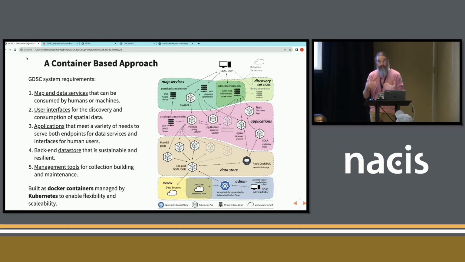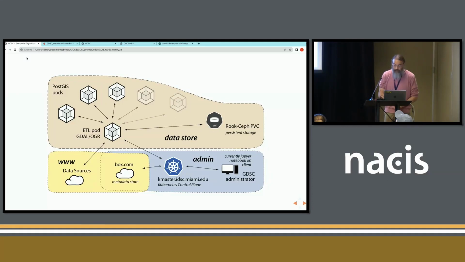And the whole idea is that Kubernetes, for those of you who don't know, is a way of managing lots of different applications on a cloud kind of platform. And it self-heals. If one thing goes down, it tries to bring itself back up without damaging the rest of the thing that's going on. And I find this is really useful, to have a self-healing set of containers that work together. And then have some tools that we can manage this with. And I want to highlight some of these tools.